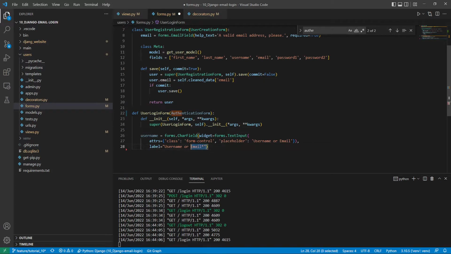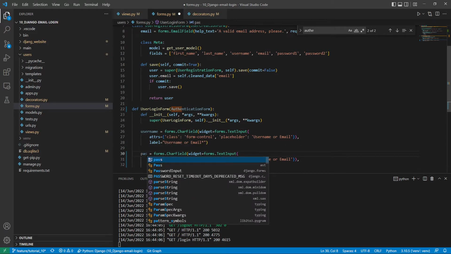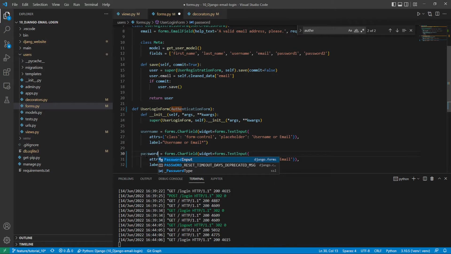Right now we finish this with a username. We do something very similar with a password. So here will be a password input, and the placeholder will be a password. And of course, a label is not necessary here. By default, it will be a password. Cool, we close the brackets here, and it should be fine now.